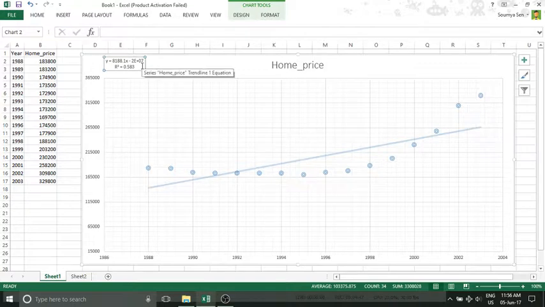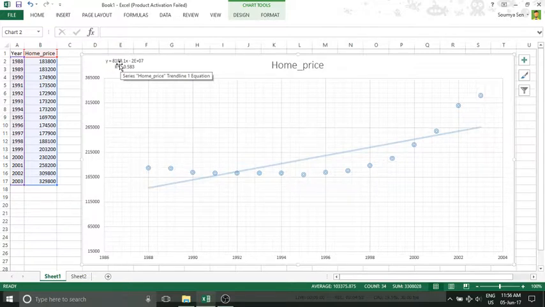This equation is of the form y equals mx plus c, where m is 188.1, which is the slope, and minus 2E to the power 7 is basically the intercept.